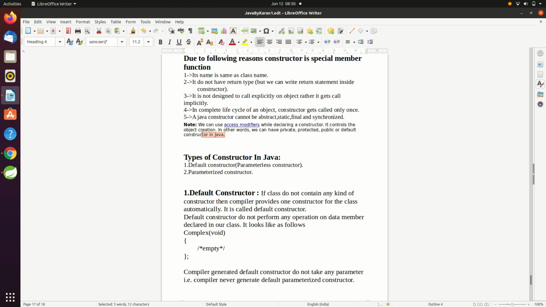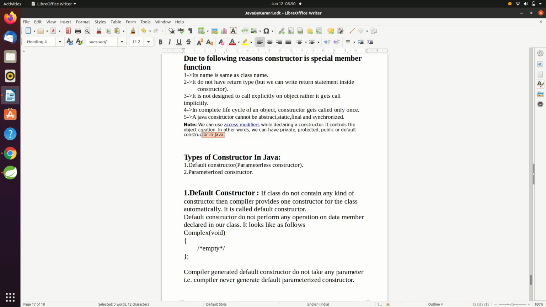And one more point before ending this video: it is called a constructor because the name itself states it constructs the value at the time of object creation. It is not necessary to write a constructor for a class, because the Java compiler creates a default constructor if your class doesn't have any.